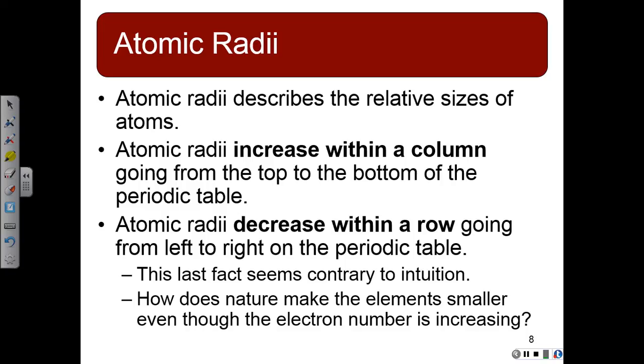However, when we go across a row, if we move from left to right, the atomic radius decreases. This is kind of not a trap for students, but sometimes it's confusing. As you move down, it gets larger, but as you move from left to right, the atom gets smaller. Why do you think this is? Most people look at the periodic table and think, well, fluorine has more electrons than nitrogen or oxygen, so why is it smaller than nitrogen or oxygen? It's contrary to what you would think. Anybody have any idea? To the nucleus maybe? Is that what you're getting at?